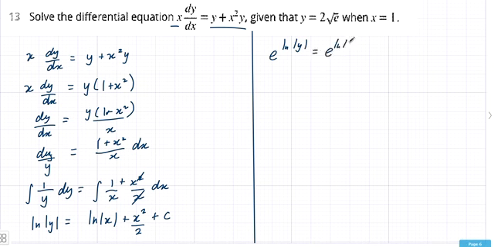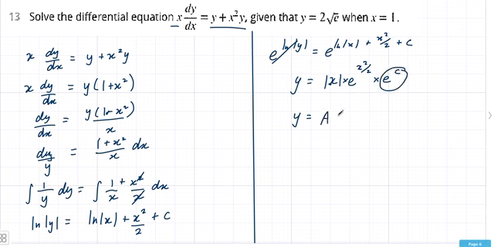I'm going to raise everything up to an exponential, and you've got y. Now, with this side here, you've really got a few things going on. e to the x times e to the log x, and so that's just going to be your x. And you've got times e to the x squared on 2 times e to the c. So what we can do here is rewrite this. Let e to the c be equal to something, like an a, and then the rest of it you just leave in that form.